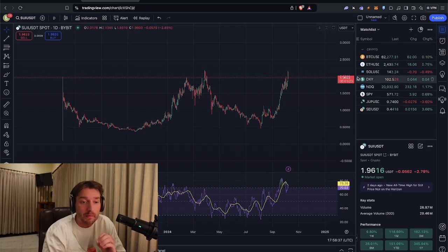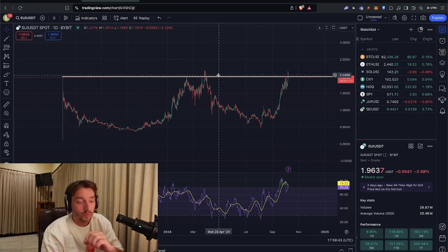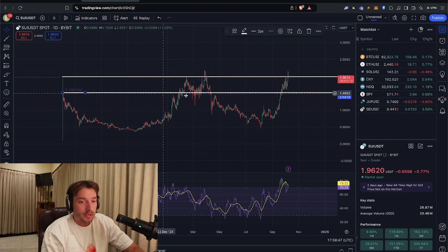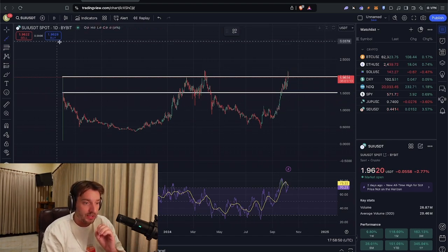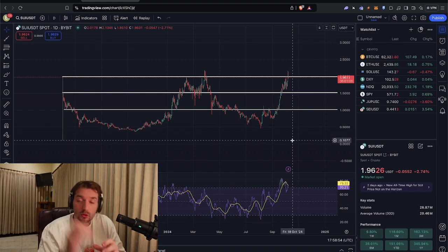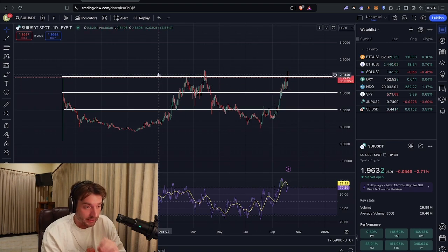Now, what gets me the most interested is things like this. This chart, as we can see, sitting at $1.96 right now, retesting that all-time high, which was previous support. Slightly under that is where we're taking a look at $1.50, which is another sign of support. And then even under that, we could probably take another look at about a dollar. So those are where my stop losses are. I'm going to slowly, hopefully add on dips at $1.50. And if we get under $1.50, continue to add heavily.